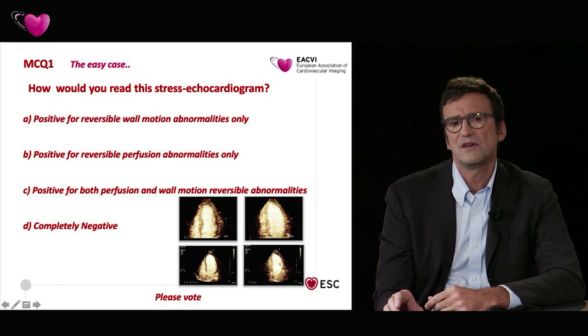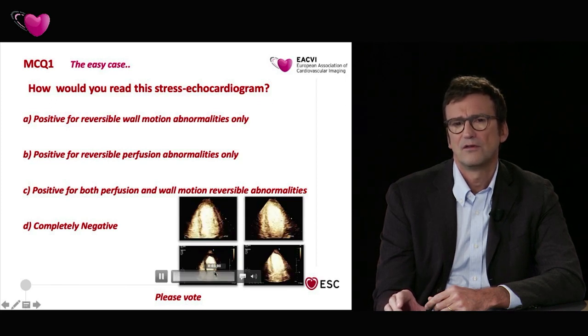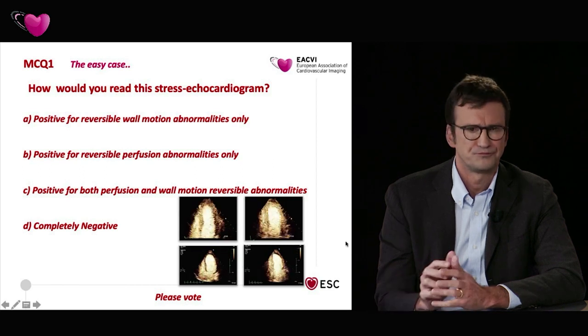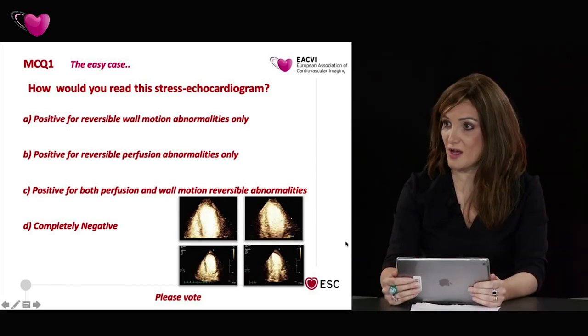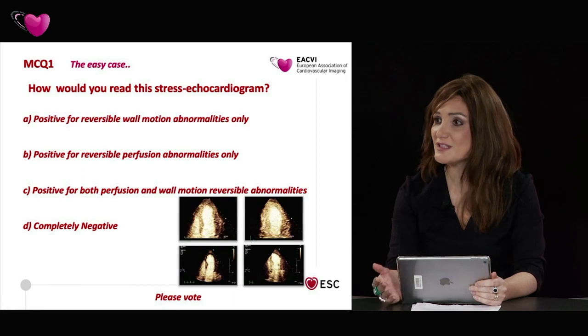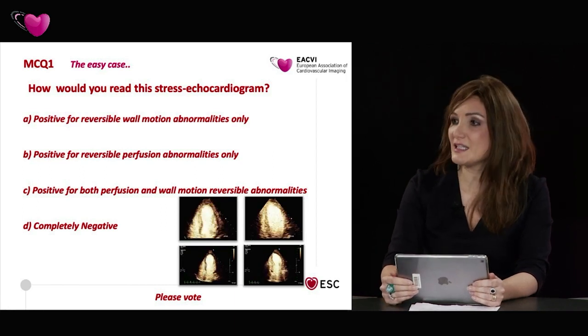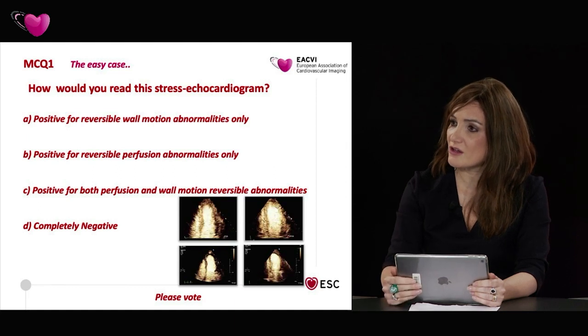This is the rest phase, 4-chamber, 2-chamber. Then you have the stress phase, 4-chamber and 2-chamber. Okay, our viewers, they have 1 minute to answer the question. Meanwhile, I would like to ask you, which are the tips and tricks that we can use to improve the quality of our contrast imaging?